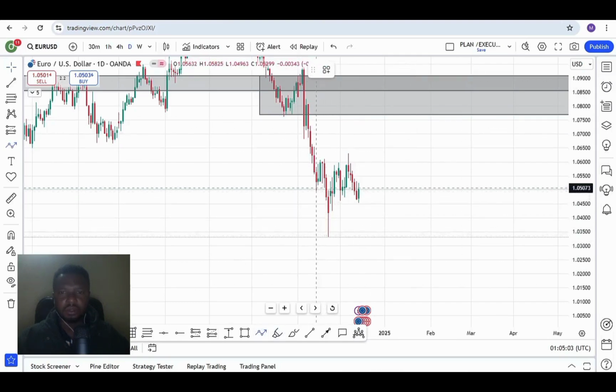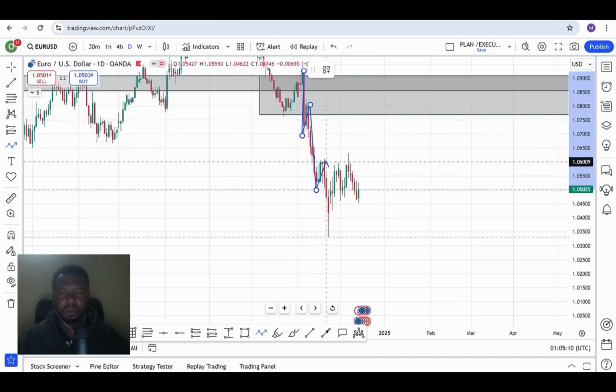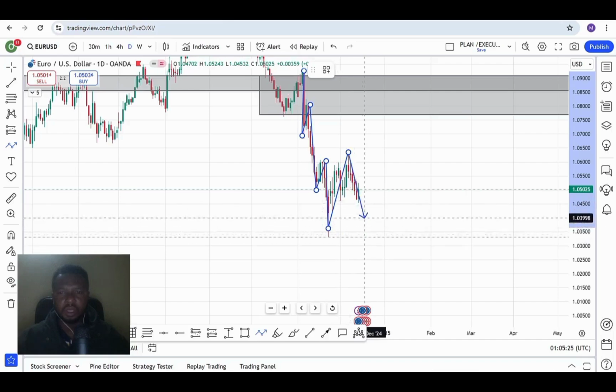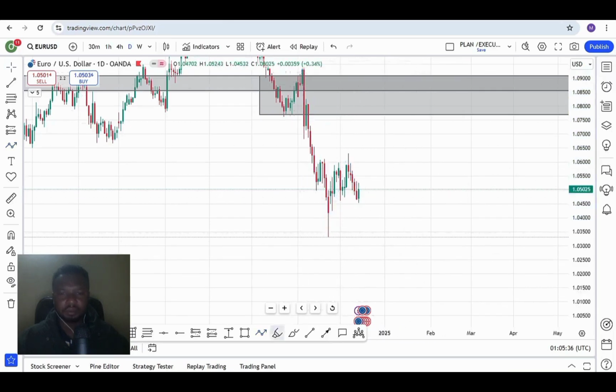Price is currently doing something. This is drop, base, drop, this lower low, lower high, lower low. Okay, now price has printed a higher high. This high is higher than this high here, but price has failed to give us a lower low. So price is currently ranging and is actually creating a support here. Price is finding a support here.